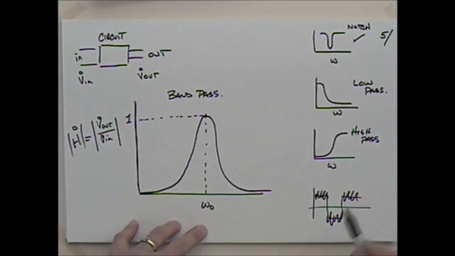What could we run that through? Well, if I ran it through a low-pass filter, would it continue to pass the low-frequency signal? Yeah. And would it attenuate this high-frequency noise? It would, wouldn't it? So a lot of times if I want to get rid of that noise, I'll run it through a low-pass filter.